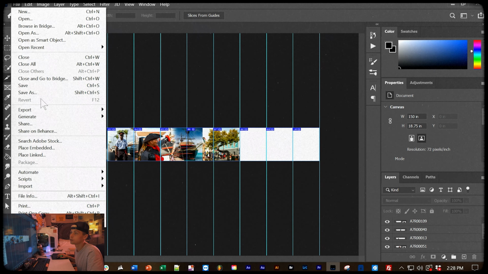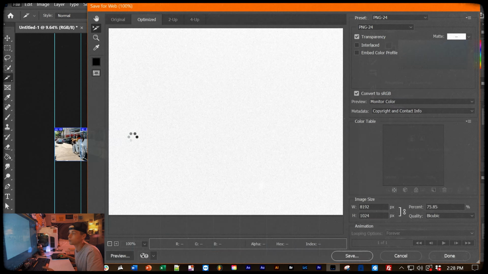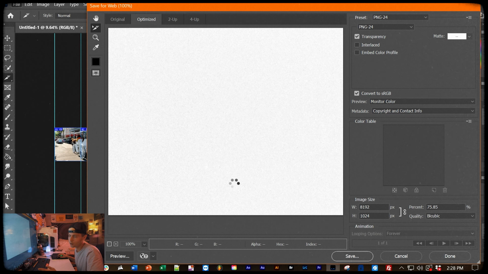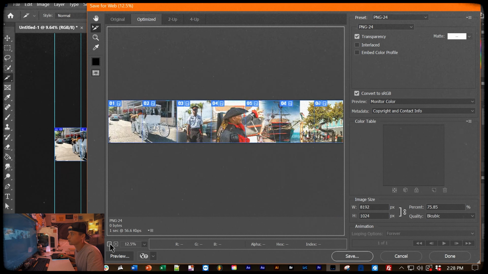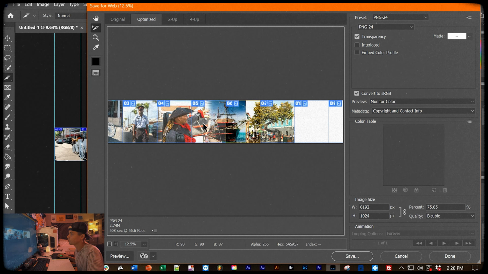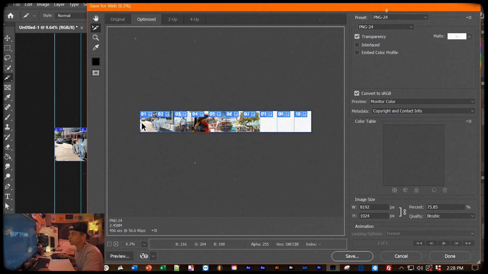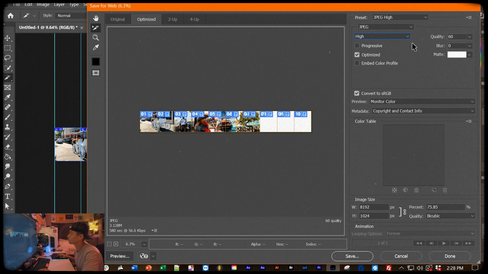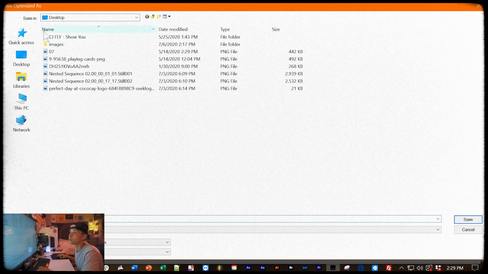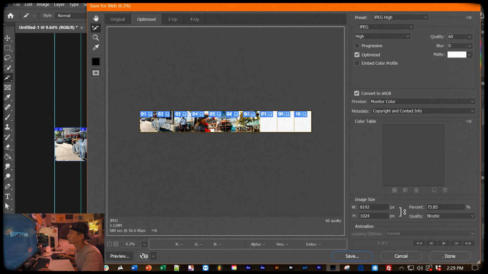Next, you want to go over to File, Export, and Save for Web, right? Your computer is just going to process it a little bit, zoom out, and you'll see that these are all individual photos, right? So just click on the very first one and then press Shift and click on the remaining images and then set it to a JPEG or PNG, whatever you want to do. I'm just going to do normal, just high. You can do maximum if you like. Doesn't really matter. It's just going to make the file size larger. So then Instagram might compress them a little bit more, but you'll have to play around with that and then just save it, right? So just save.